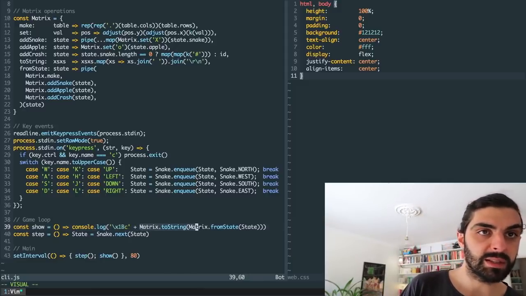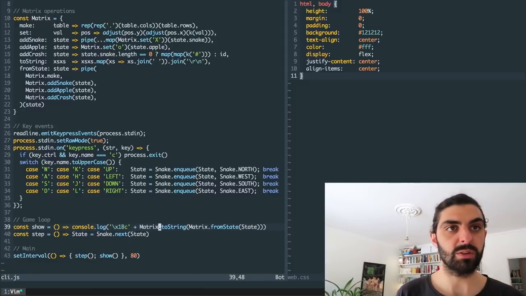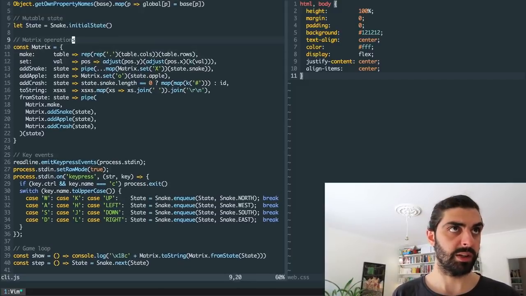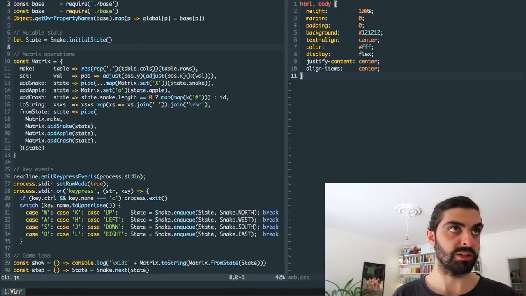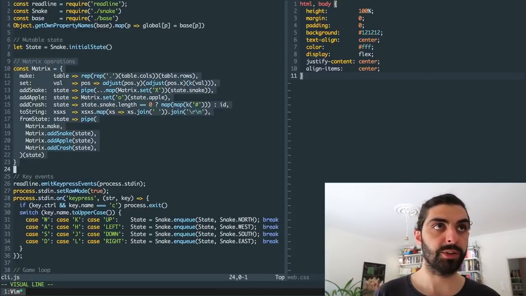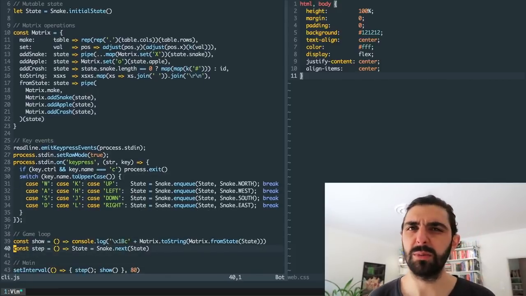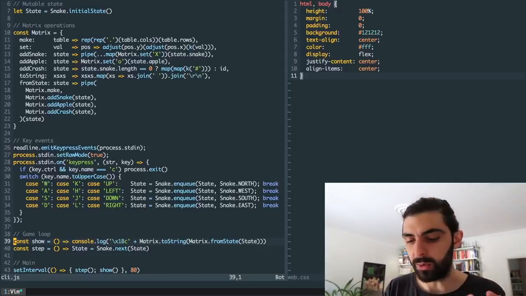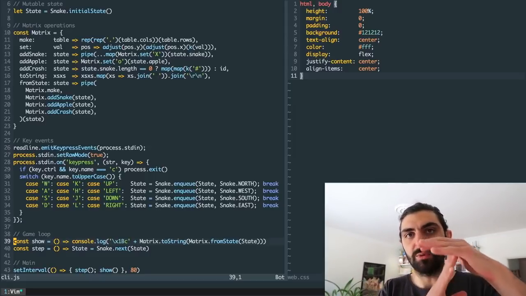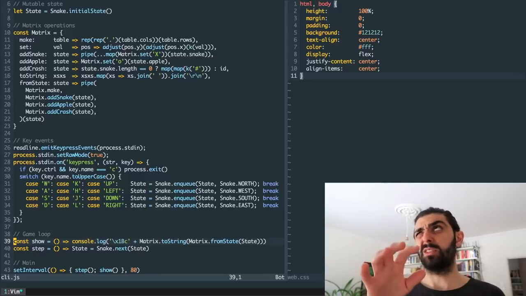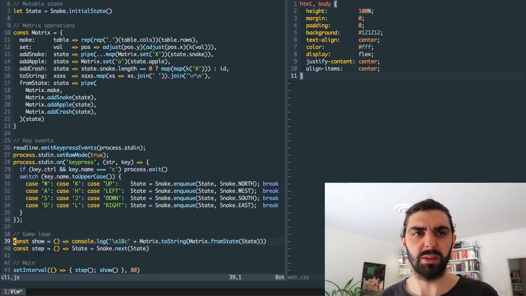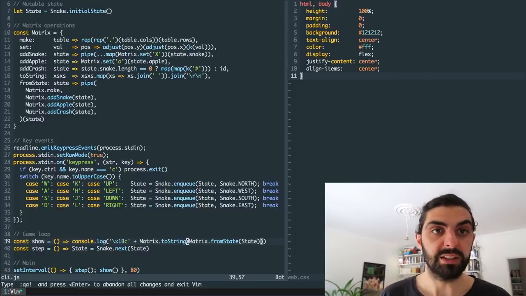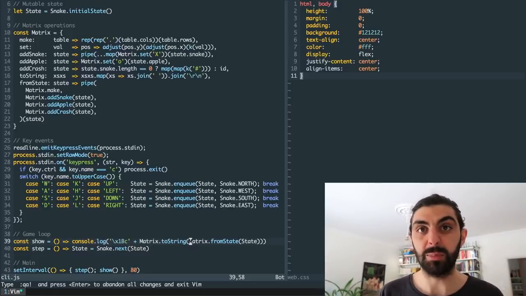And then we have these functions on the object matrix. Here you can see a comment that says matrix operations, and following that there's a constant called matrix, which is sort of a module with a bunch of functions that operate on matrices. I use the word matrix indicatively, it's not truly a matrix. We have an array of arrays, a two-dimensional array, where I think first I do rows and then columns, or maybe the other way around. The things under the matrix module operate on this type of structure.